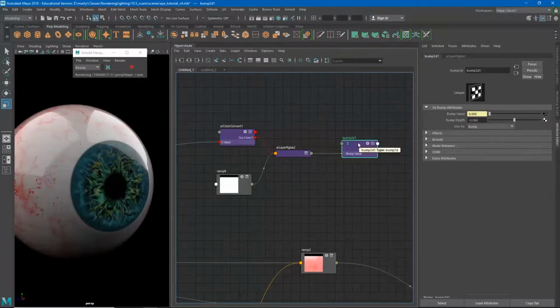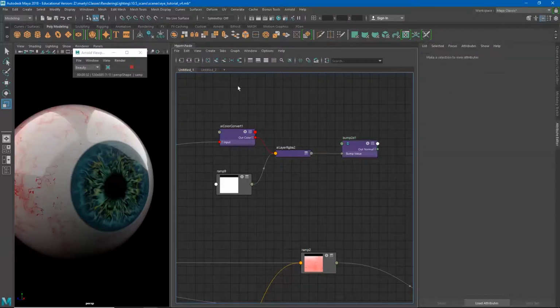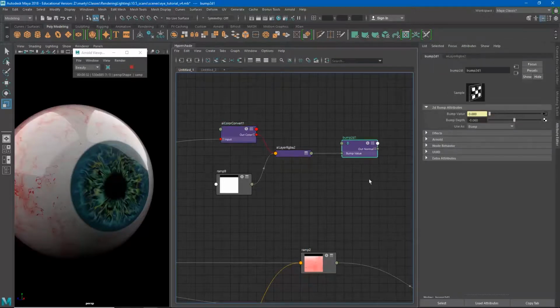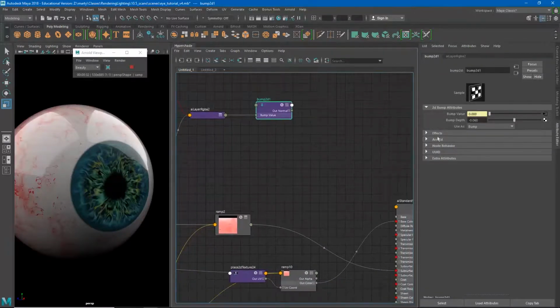I typically use a bump 3D with marble, but for some reason I can only sporadically get that to work with this. And this is something I don't quite understand. So to get this to work, I take that marble and put it into AI color convert. And this is just something to change it so that I can get it to work with the bump map. And I changed it from HSV to RGB into the bump. I've got it set pretty low here.